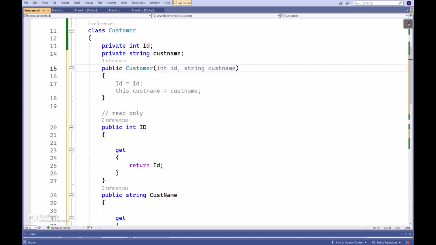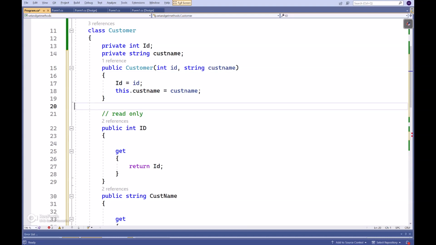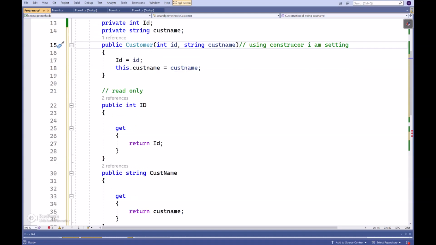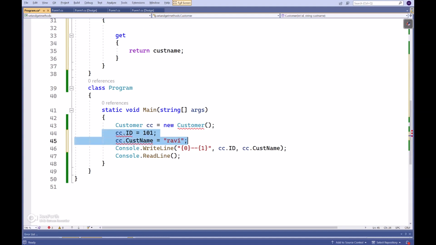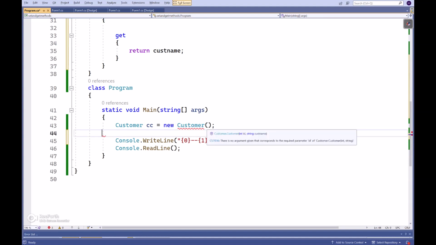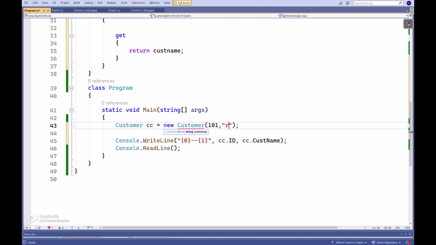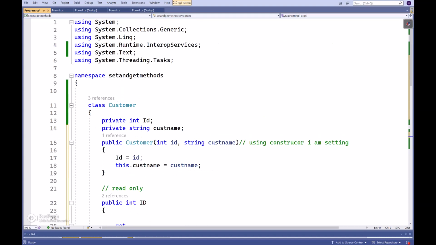Then how will you set the property? CTOR. Using a constructor, I will set the property. Okay, so then here code will change. Code will come how? 101 Ravi. So version 3 of the program.